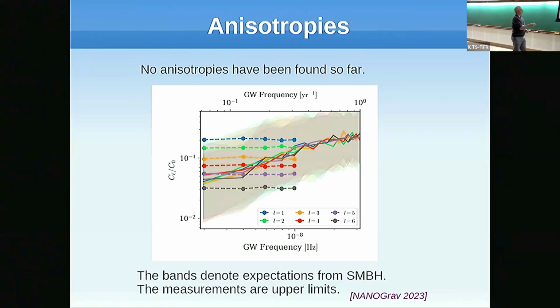But in principle, you see already a couple of points start to be lower than what is expected. So at some point, this search might be sensitive. So there's a lot of discussion in the community about this plot. I will not comment much more about it, but basically this plot got us interested to have a closer look into what's going on and how the story with the anisotropies works.